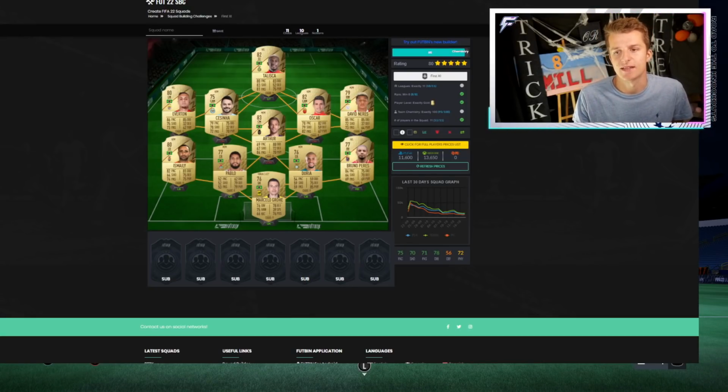Now in this SBC, you'll see that you need 100 chemistry. You do need one player pack pooled, but let's say you've got one player pack pooled. Boom. Now to get the rest of the chemistry, I'm going to need some position changes. Talisa is a default centre forward, so we've had to move him into striker. Casina is a default cam, we're going to have to move into centre mid. Oscar is a default cam, we're going to move him to centre mid.